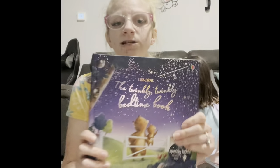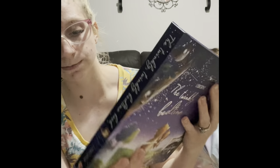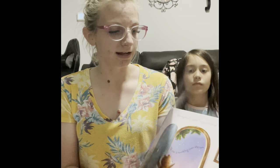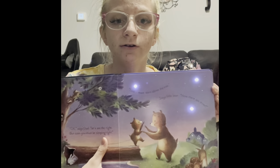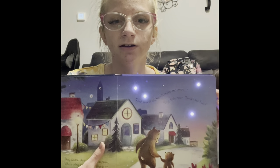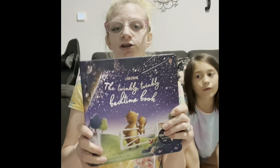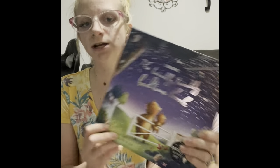There's also the Twinkly Twinkly Bedtime book. You turn it on in the back and you can replace the batteries, so you can keep reusing it. This book has little lights representing stars in the sky — my daughter loves reading it because the lights catch her interest. There's also a Christmas version with a Christmas tree and twinkling lights, so if you like this one you might like the Christmas tree one too.